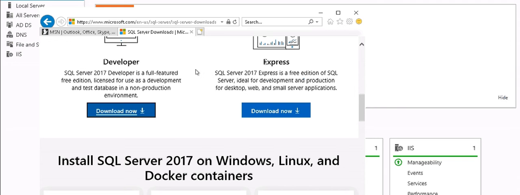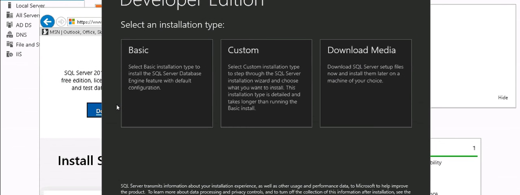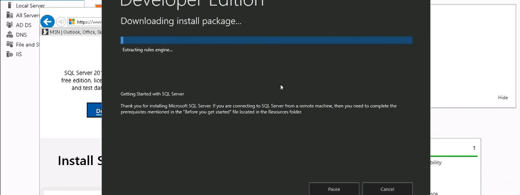So I run this after downloading. Here I am going to choose basic installation. Okay, accept. So default location. Install. It's now downloading and installing the package.